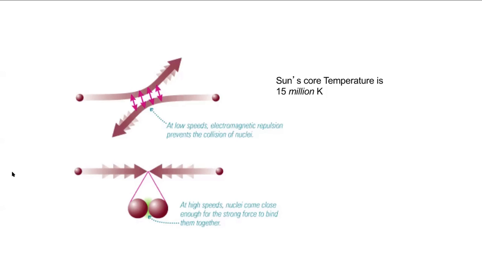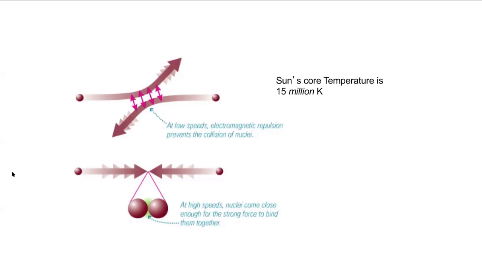Imagine a really, really large air table, and you've got one magnet sitting there, and you have to get your other magnet moving fast enough that it's going to actually stick to this first one. Unless the magnetic force, in this case the electric force, is really, really strong. So unless you have your initial puck going really fast, it's never going to get close enough to actually combine and form a heavier nucleus. So first of all, you have to get your pucks moving extraordinarily fast, like temperatures of 10 million Kelvin fast and above.